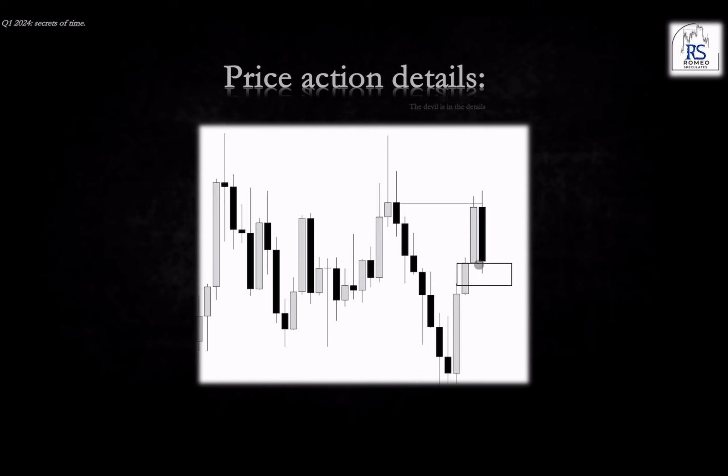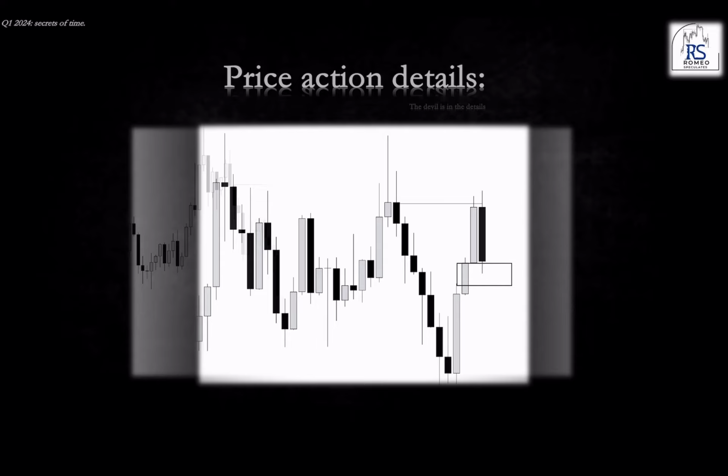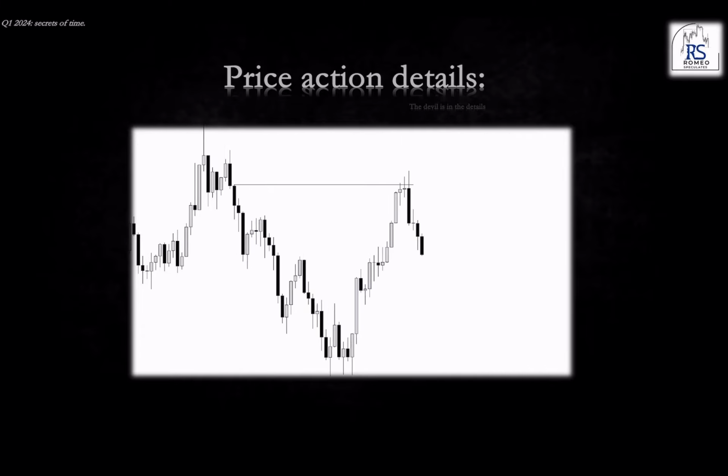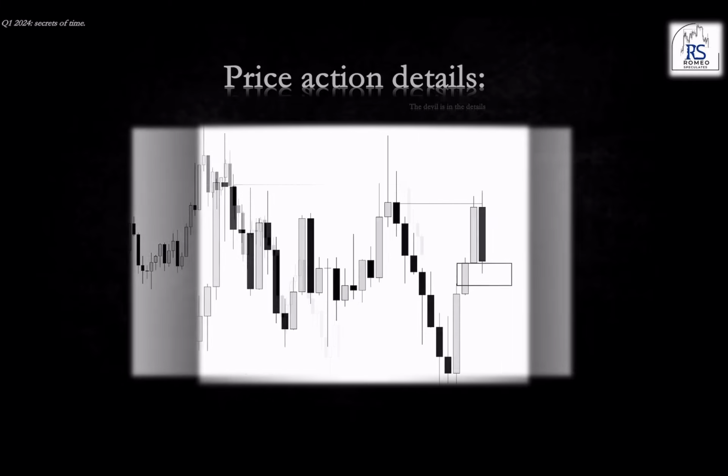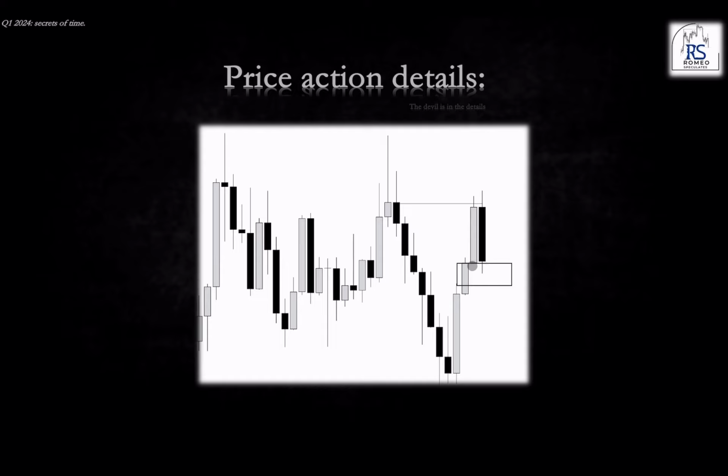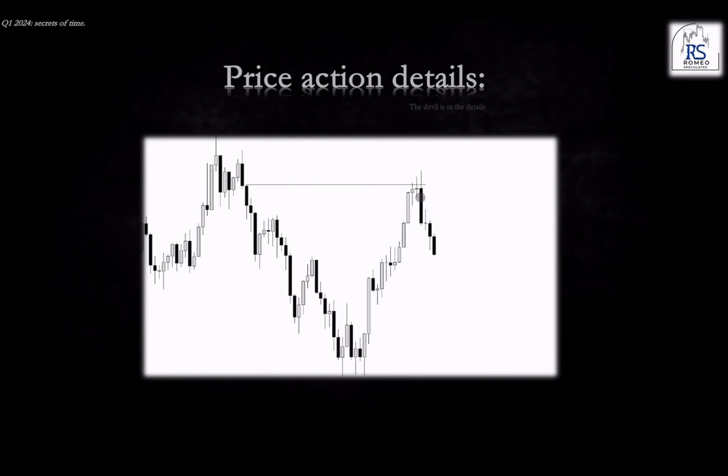If we close below this candle, we're bearish. Unless we close below this candle, we are bullish, because it is a higher time frame key level. All right, so the concept is bearish on the lower time frame, and we've reached a higher time frame key level. We reached the higher time frame key level in confluence with a breaker, and higher time frame key levels, which are in confluence with lower time frame PD arrays, are high probability.